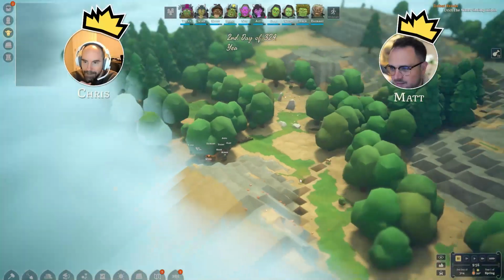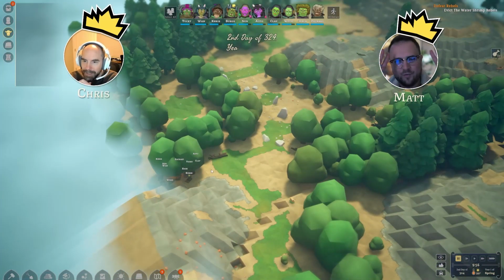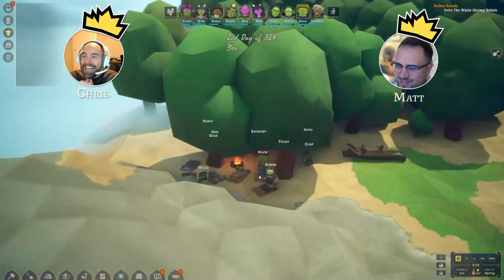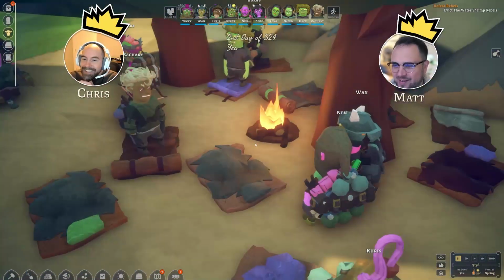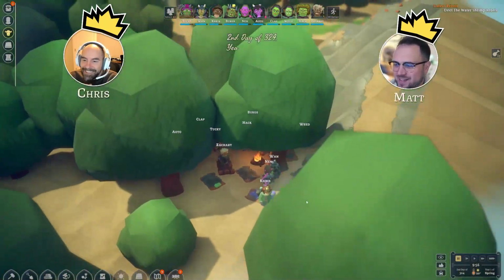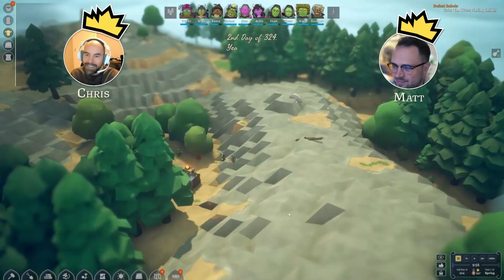Now we have a little camp, and we are the visitors. We're on someone else's map. Aka, we're the invaders now. I love that. I just think it's so cool that you actually show up and they've got the campfire going and bedrolls and everything. Just very cool. Yeah, it's cool. I love those little touches about our game.